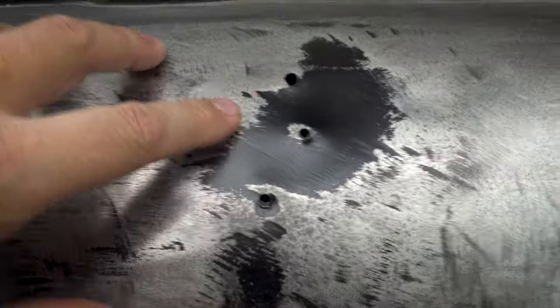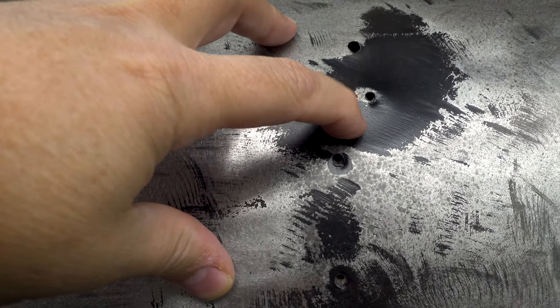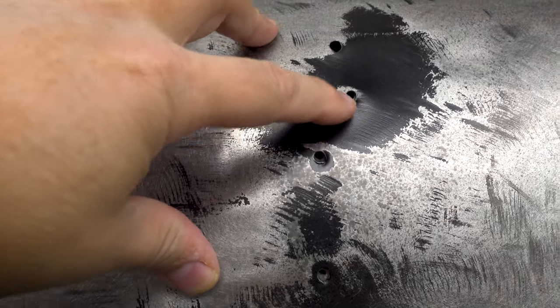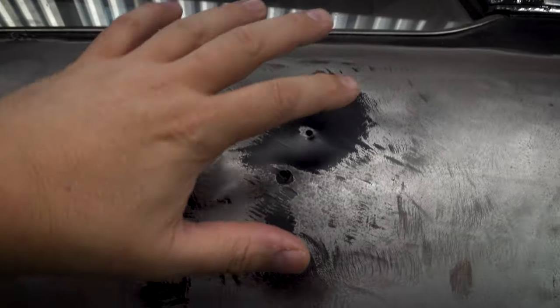If you can imagine with something like this, I can tack here, here, here, here, all the way along, and pull really slowly and really smoothly. Whereas with this, this is about as close as you want them. If you start drilling a hole here and pulling as well, it's going to become Swiss cheese pretty quick, and it's going to be really hard to fix. So I'm going to start with this.